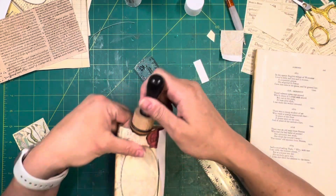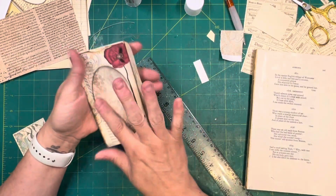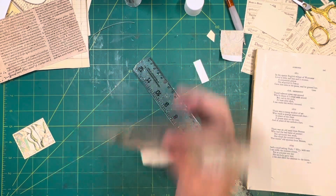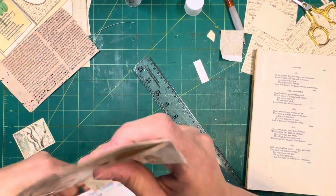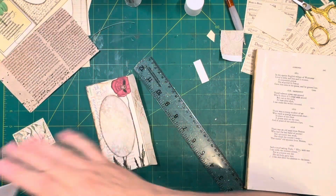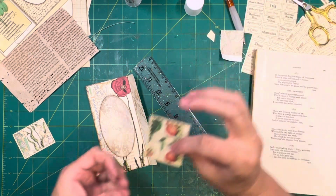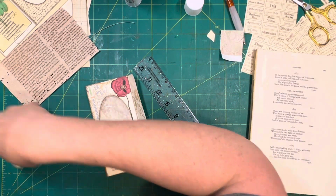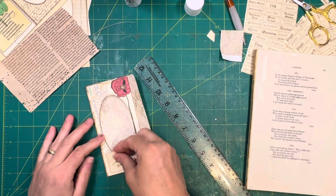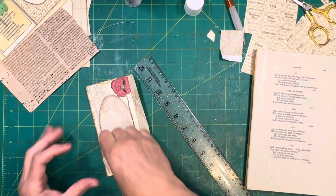Y'all know I like to ink my thumb notches. All right, see, and that's a pretty pocket, and it'll be a flip. Love me some flips. So we're going to put that in that, because I don't think I'm going to, well, maybe I'll put a label on it. What is this? That's not a label. Either that, or I could put a little stampy stamp with a label. Let's do that.